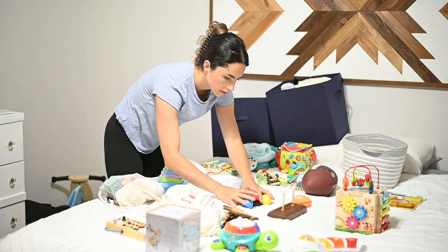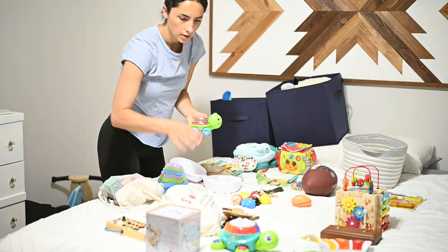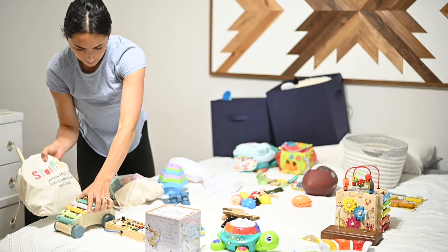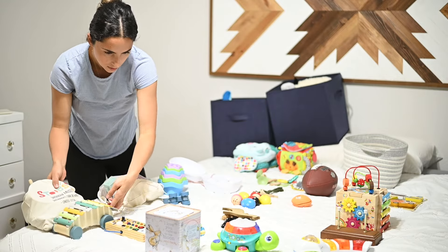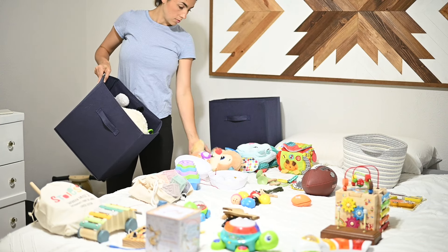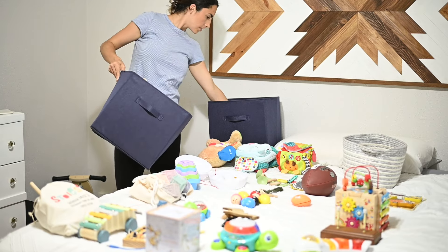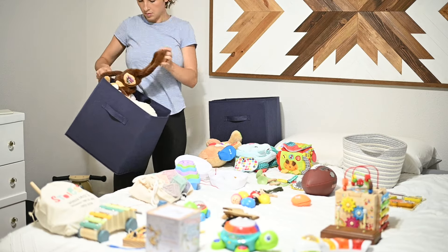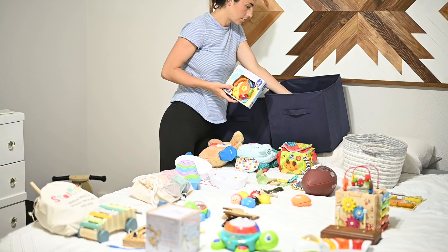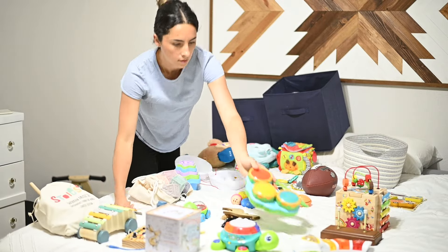I got these bins from Amazon — they're the biggest size, I think about 13 inches or something like that. They actually do hold a lot of toys and I love the thing in my closet that holds all of them, which I think was from IKEA. It has seriously made the closet so much more organized and looks better even though all the toys are just chunked in the baskets. I just feel so much better about his room and his closet because things look a lot nicer.